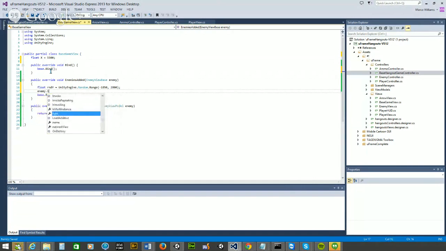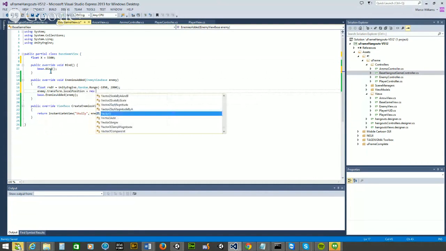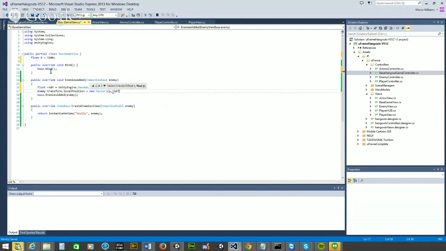Enemy dot transform dot local position equals new Vector3. X is x, y is random y, z is 0, and enemy dot transform dot.